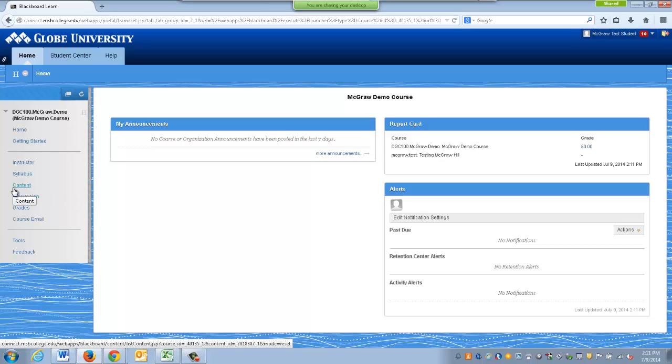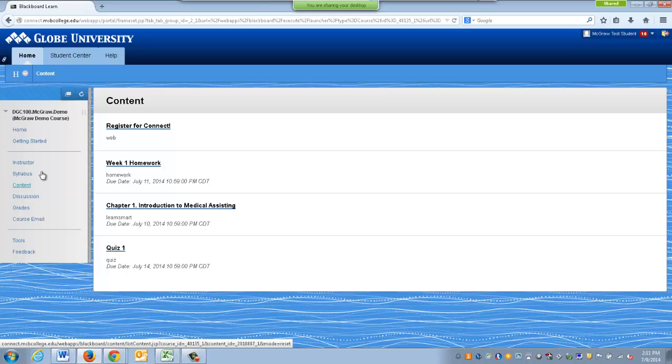Okay, so we click on the Content tab. And now I've got my connected assignments in here. So this is a very simple version of what you'd probably build in your courses. I've seen, for example, we have a lot of users in criminal justice, so they've built instructions for each assignment and so on and so forth. You can really make this snazzy, but it's a really cool process that integrates everything right into Connect.